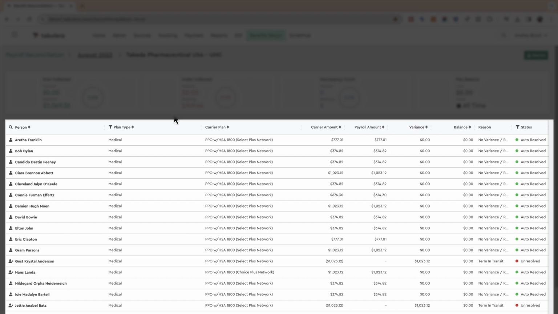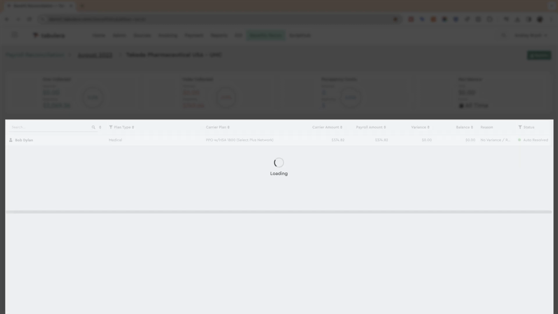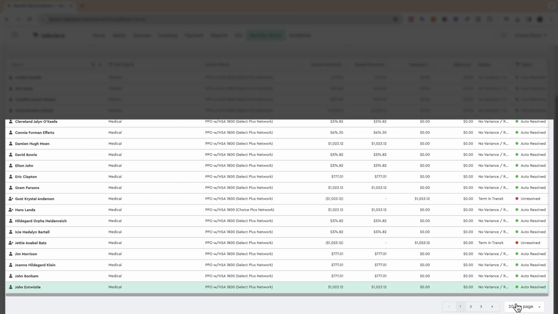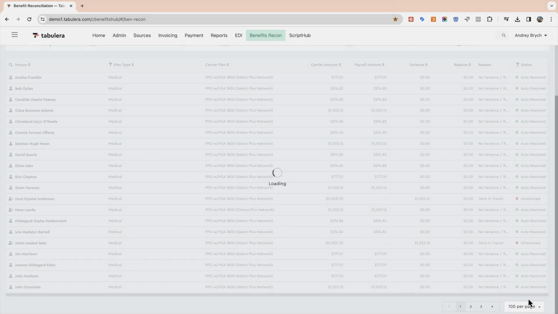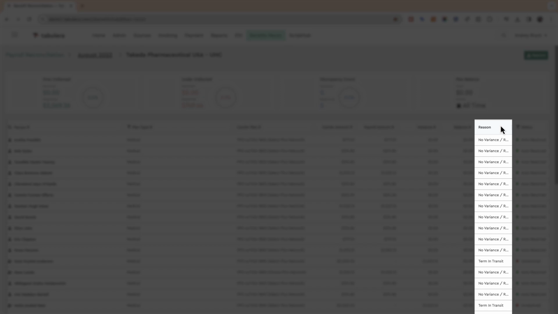In this new version, the employee list view has been significantly enhanced. It now offers a user-friendly interface with convenient filters and an integrated employee search box directly within the employee name column. Additionally, the platform can display up to 100 line items on a single page for your convenience. To streamline the process of categorizing variances for each employee, we've introduced reason codes. These codes serve as helpful markers for grouping variances, simplifying later research.